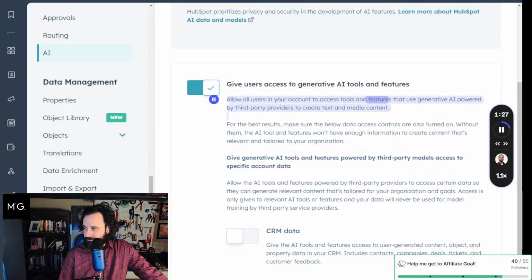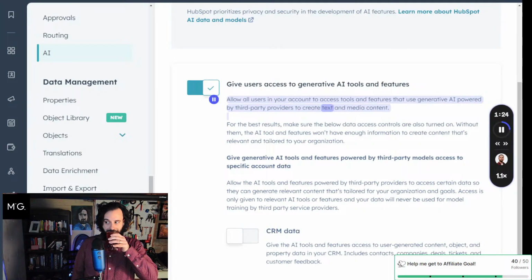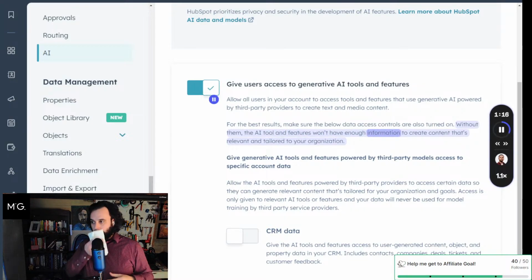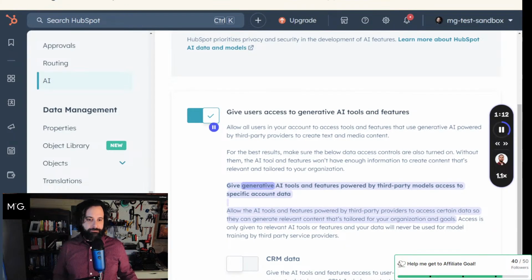To access tools and features that use generative AI powered by third-party providers to create text and media content. For the best results, make sure the below data access controls are also turned on. Without them, the AI tools and features won't have enough information to create content that's relevant and tailored to your organization. Give generative AI tools and features powered by third-party models access to specific account data.